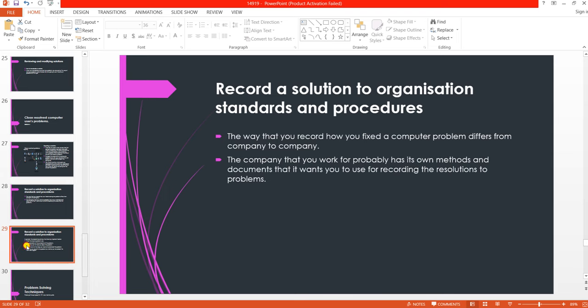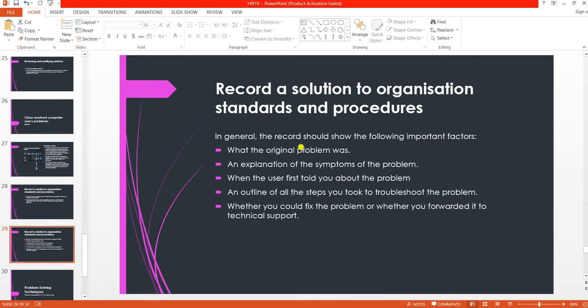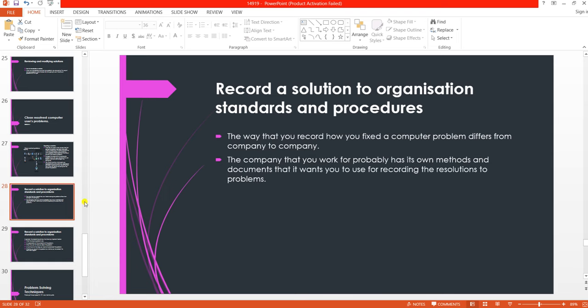That record consists of what the original problem was, an explanation of the symptoms of the problem, when the user first told you about the problem, an outline of all the steps you took to troubleshoot the problem, and whether you could fix the problem or whether you forwarded it to technical support. So it depends. It's a record that should be included whenever a resolution has been outlined in terms of the problem given.